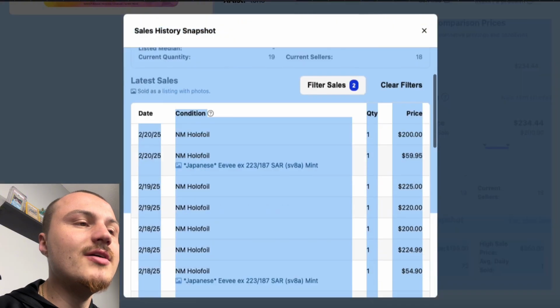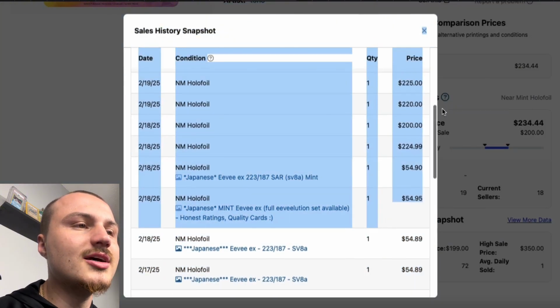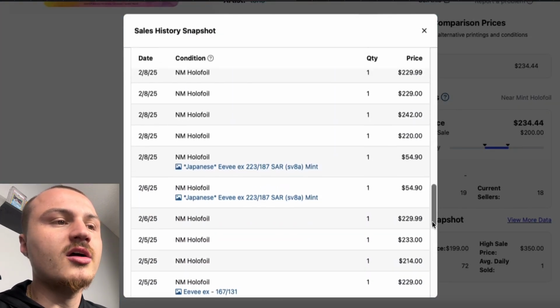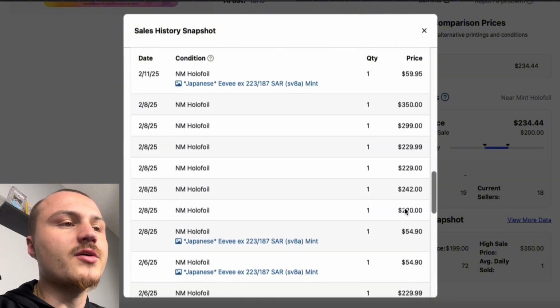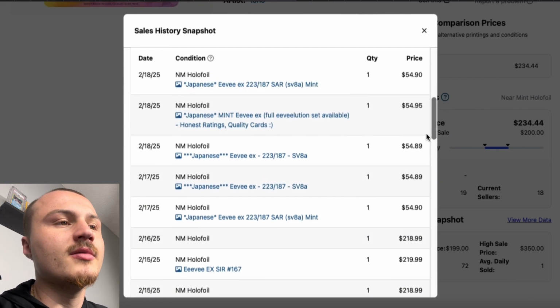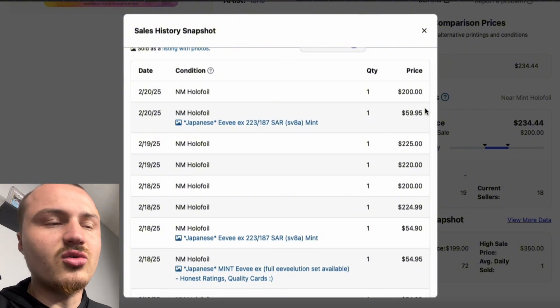If we do see the regular Eevee, it seems like it's staying about the same price consistently. We do see it fluctuating here and there in price, coming down a little bit. As we've seen earlier this month, selling for like 229, 229, 220, 242, 229, 350. This was probably one that looked like a 10 or something like that. 205, 205, 218, 219, 220. And then we go up here, it's about that $200 mark. So it's fluctuating between like $220 and $250.